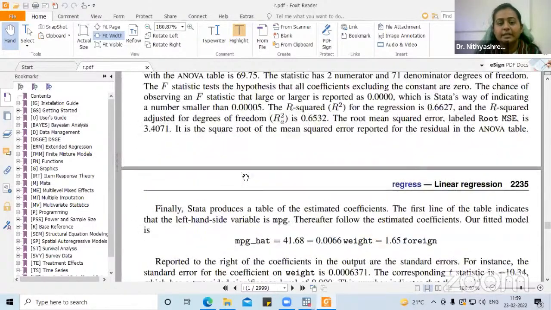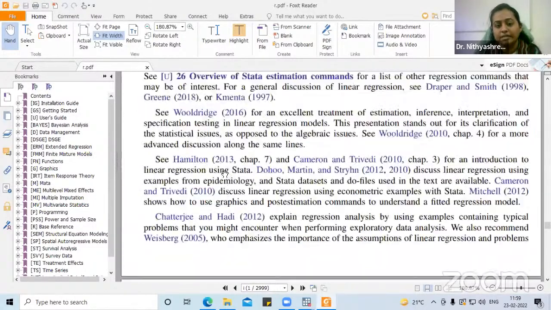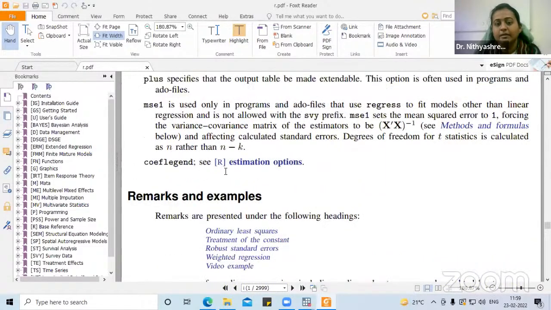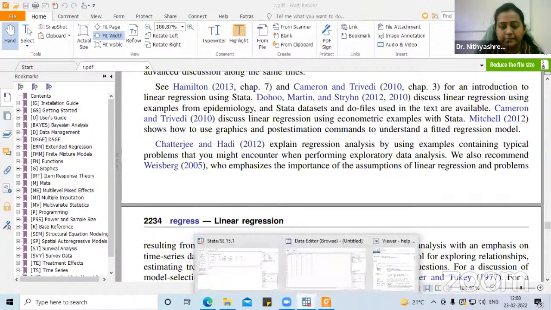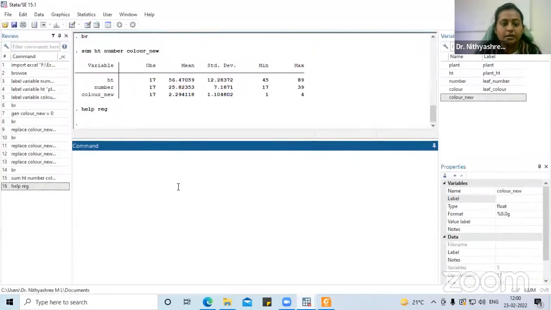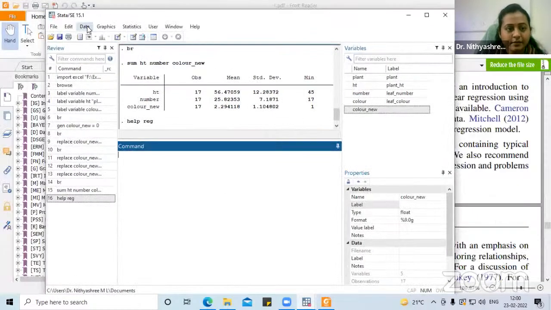So here you will get what is the concept in brief and what are the commands and through drop down menu how to get some results on that particular data set itself. So you can import and you can do all sort of analysis. That is one great thing, you can start exploring yourself without anybody's help.